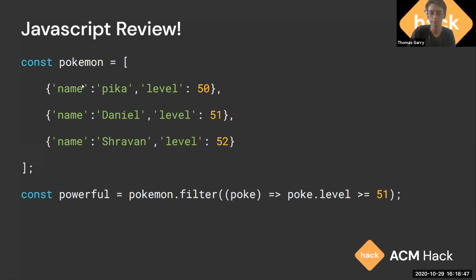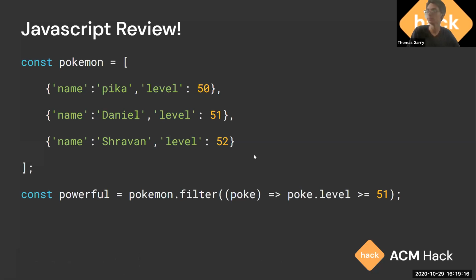We're going through each object and saying if the Poke level is greater than or equal to 51, we're just arbitrarily saying it's powerful. So this will create another array, and it will contain Daniel and Shrevin because they're both pretty epic and powerful. Any questions on arrays in general or objects as well?